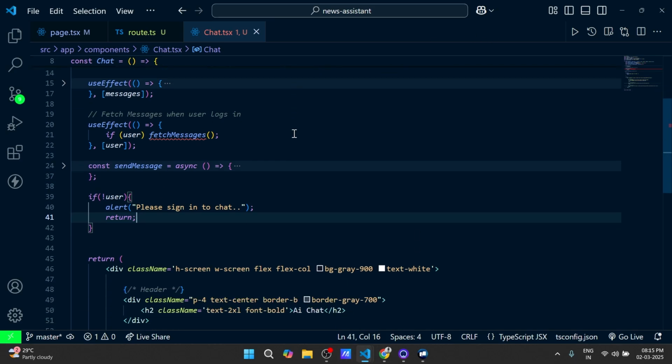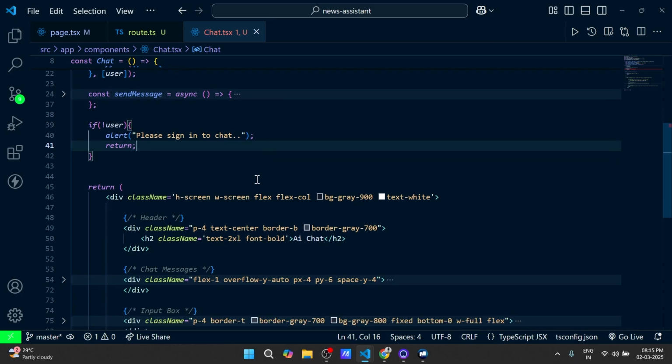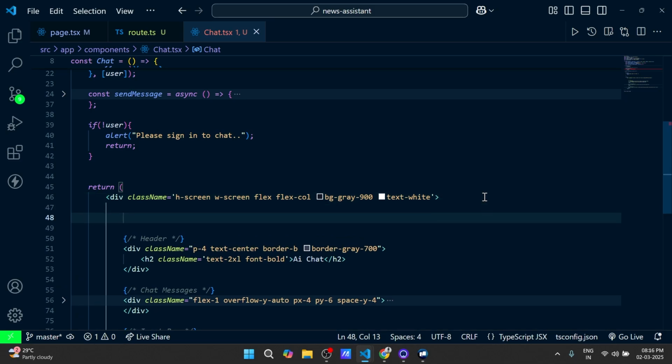Now we'll add a condition over here. If there is a user signed in, then only we want the things to be visible. So inside here we will add: if is signed in.